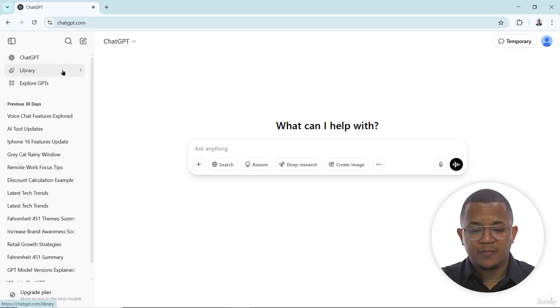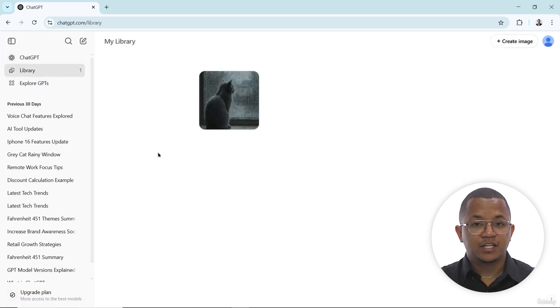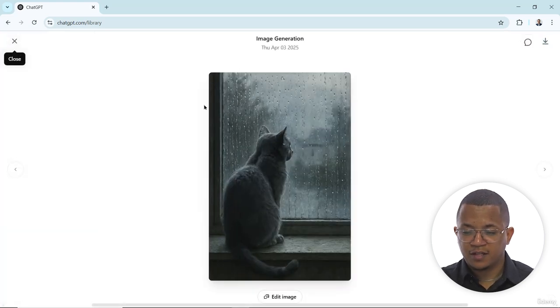You also have the library. So anytime that you ask ChatGPT to create an image for you, it'll save that image in the prompt, but it'll also add it to your image library here. So you have quick and easy access to any of the creative work, any of the created images you've asked ChatGPT to develop for you. And what's great about it is that you can click on any of these images, you can see a timestamp of when it was created, you can edit the image further, you can even download and save the image to your PC, tablet, phone, etc.